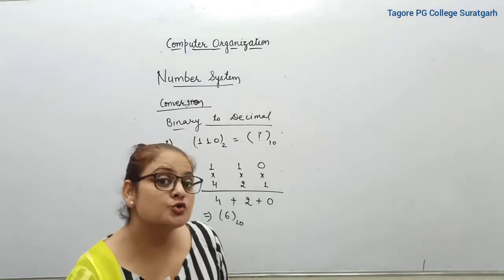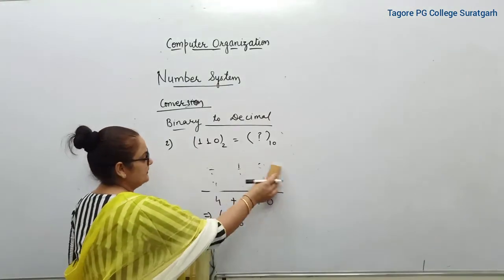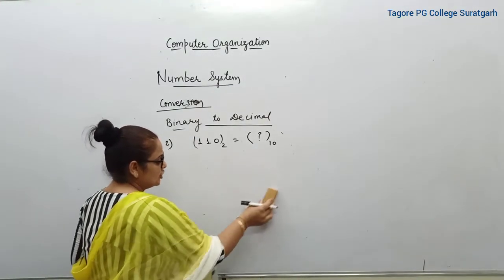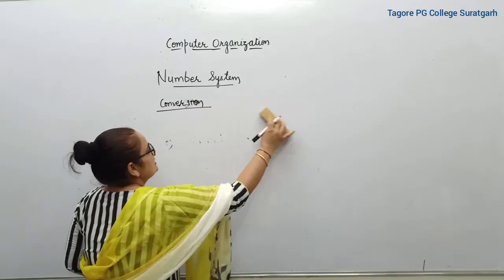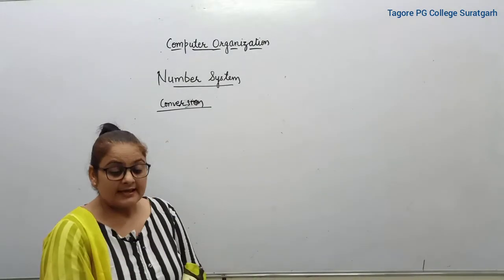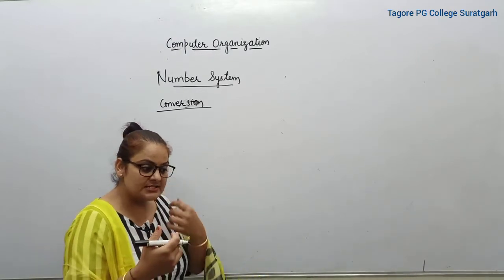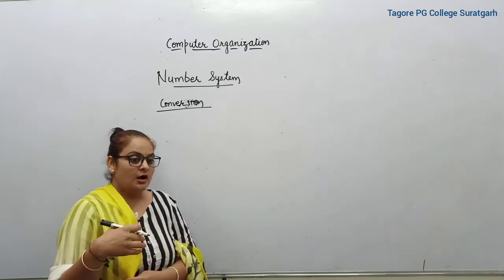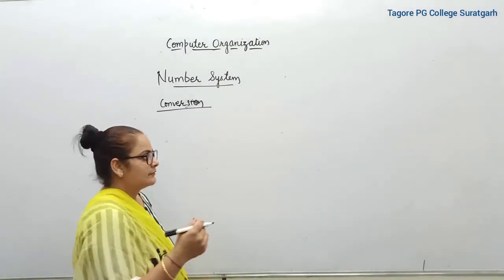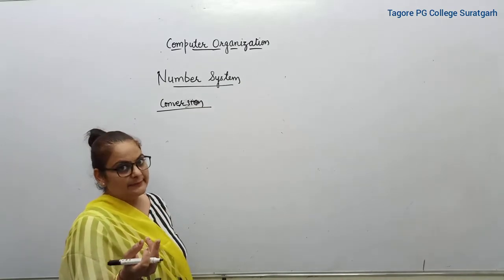Now if we want to convert the decimal to binary, how would it be? How will we convert or how will we perform it? It is also a very simple conversion, as in the earlier classes or in your earlier school sessions, you have learned how to find out the LCM. It was a very easy concept, that is the lowest common multiple.